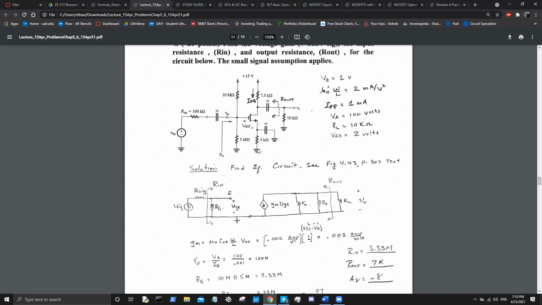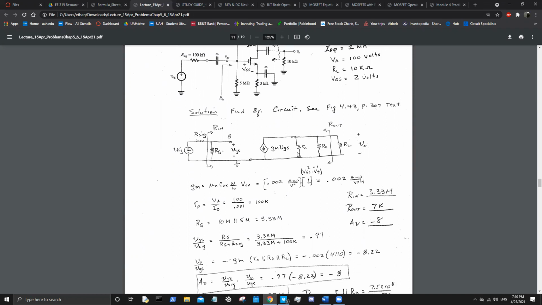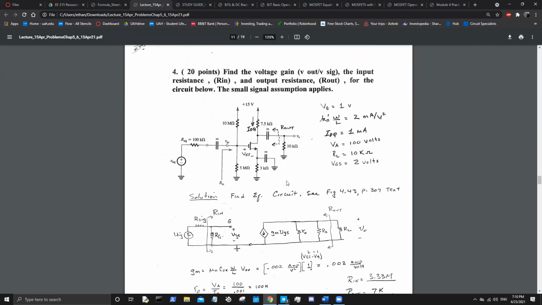Now later on, it took me a little bit to figure it out. If you look at the equivalent circuit, at the right side, you see that RO, and then what looks like another RO, but actually it's RD. It's just that 7.5K ohms and that 3K ohm on the bottom. This is RD. The 3K ohm thing doesn't exist anymore. It doesn't show up ever again in the map.